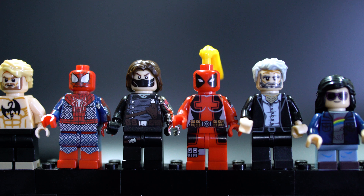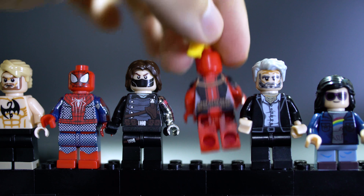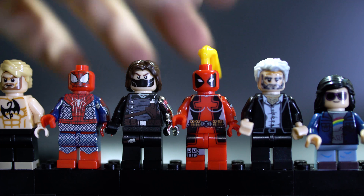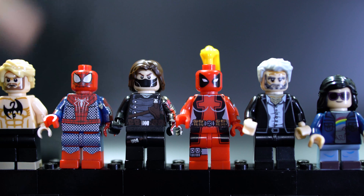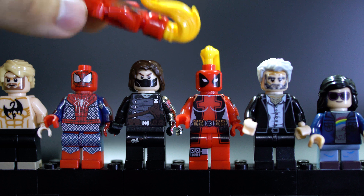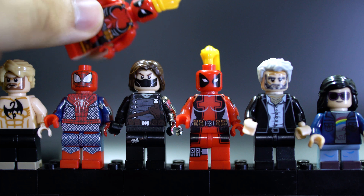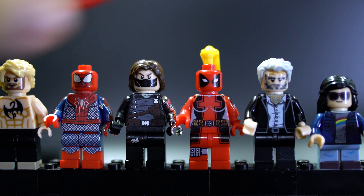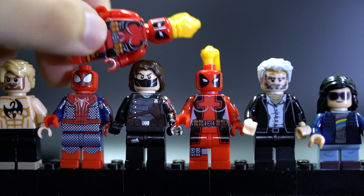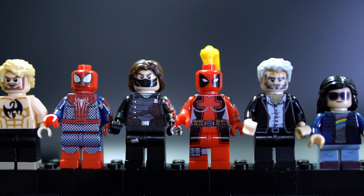Lady Deadpool is decent on the surface — the female body shape applies to the Deadpool design, the leg print carries on the design, and there's some arm printing with straps and black lining on the back. Aside from her loose swords, the head is also slightly looser than the other figures, though it doesn't fall off. The hairpiece is just plugged into the head stud. Comparing her to a previous Lady Deadpool from a different brand, that older version had hair with bands tied up, nicer back print, and female eyelashes on the face — this version is a bit more plain and less detailed on the legs.